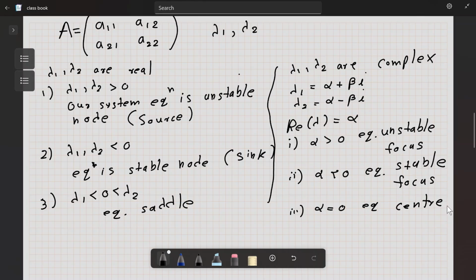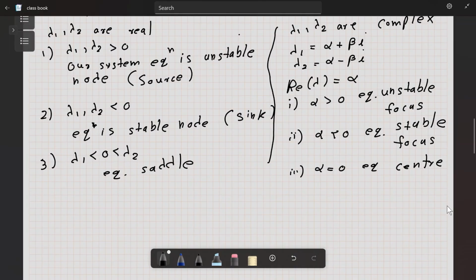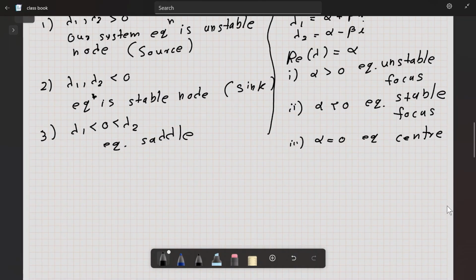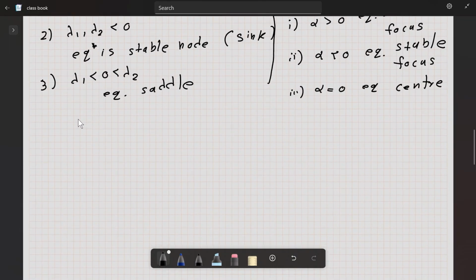Actually, there is a special thing when we talk about the saddle. We need to find if there exist two separatrices. We can find those using the eigenvalues and eigenvectors. We can discuss how we find these two separatrices and how they are stable or unstable in the next video. Thank you.